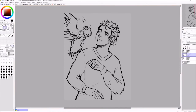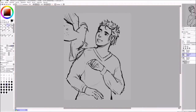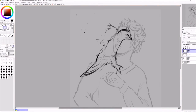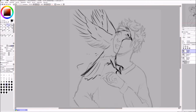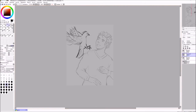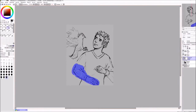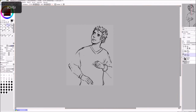I definitely used a reference for the bird because I couldn't quite figure out the body shape. I wanted it to be a larger bird but not huge, so I based it off a crow's body shape and made minor changes depending on how I wanted it to look. I needed to see how that second wing looked — the one going off into the distance. I also just looked at my own hands to figure out how his hand would look, because it's almost as if he's holding out his hand for the bird to land on. That's kind of the idea.